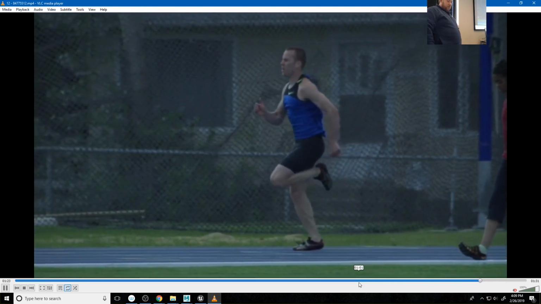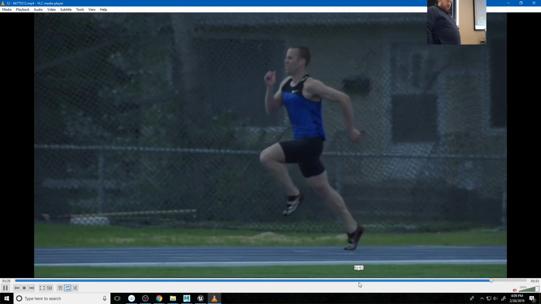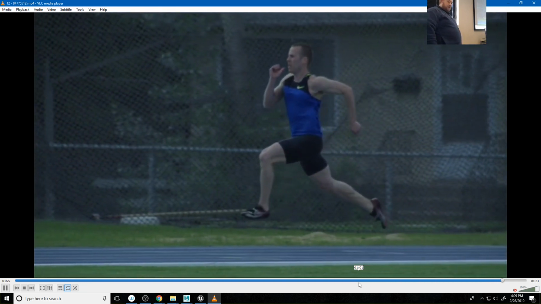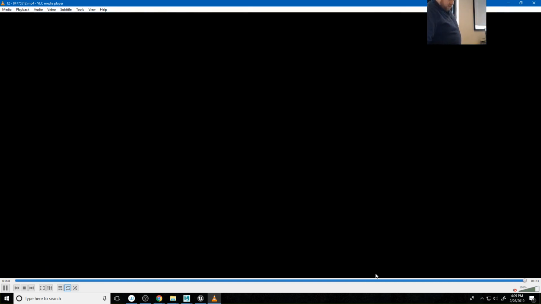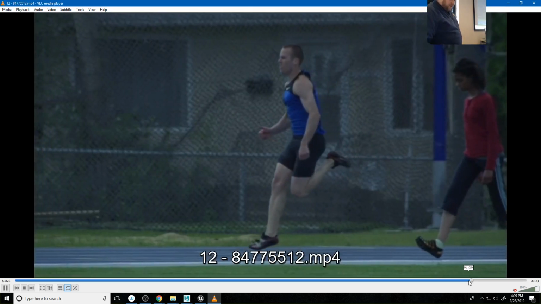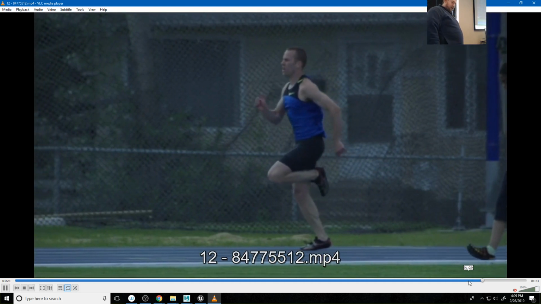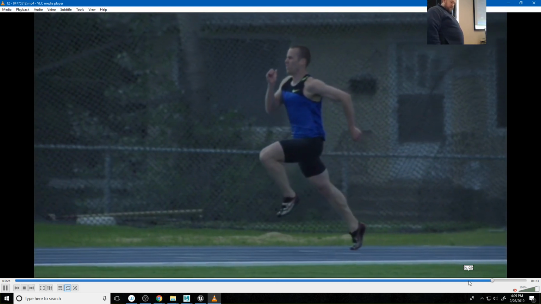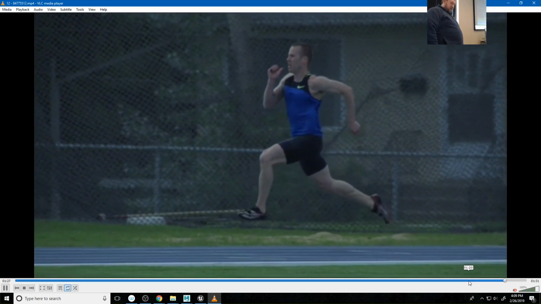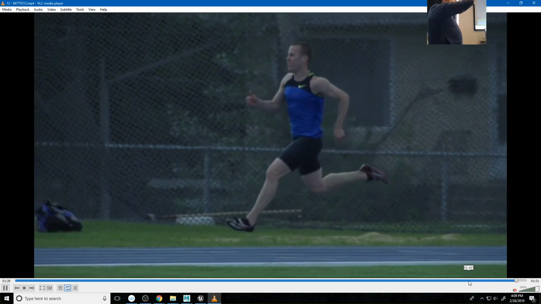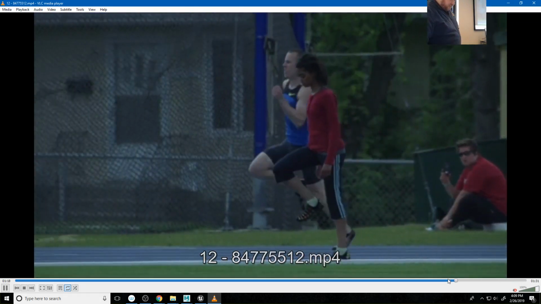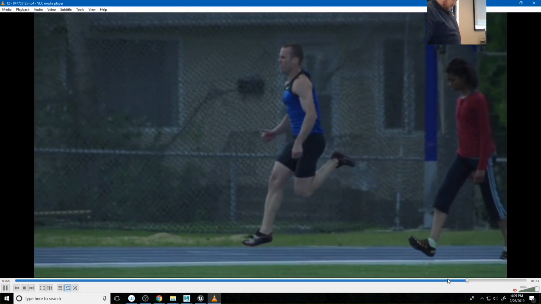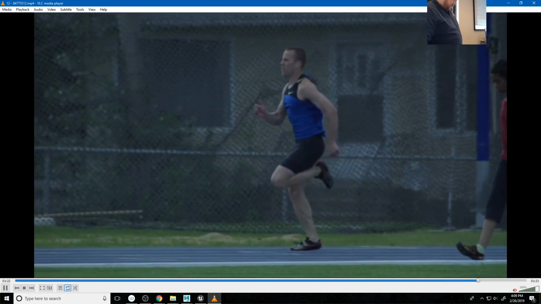Look at him. Watch his toe hit the ground. He's running on his tiptoes, and to make sure he's getting enough push off, he's practically kicking himself in the butt. Look at that. And then watch when his toe hits the ground here. He's kind of scooping his foot underneath him, right? Well, I kind of missed it. See, he's hitting his toe first.